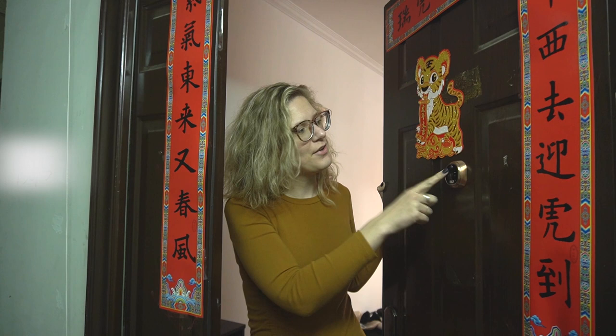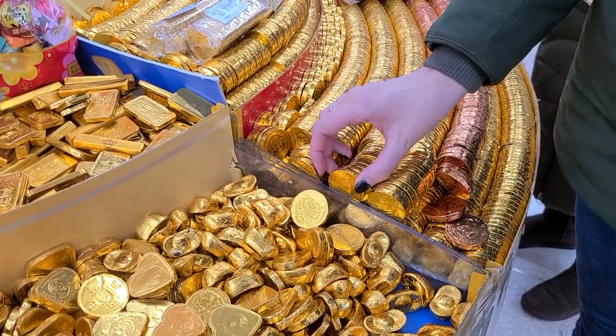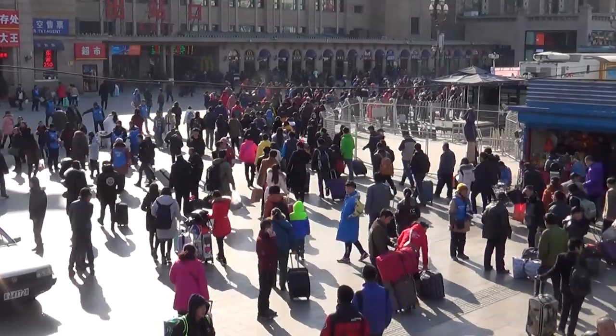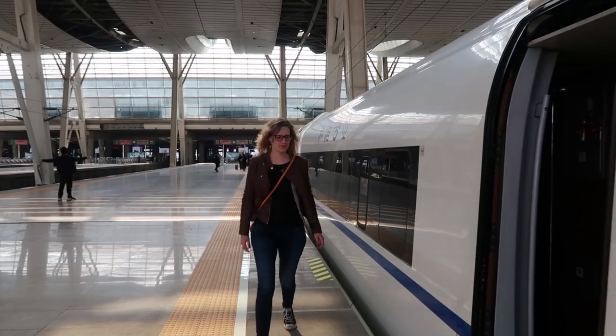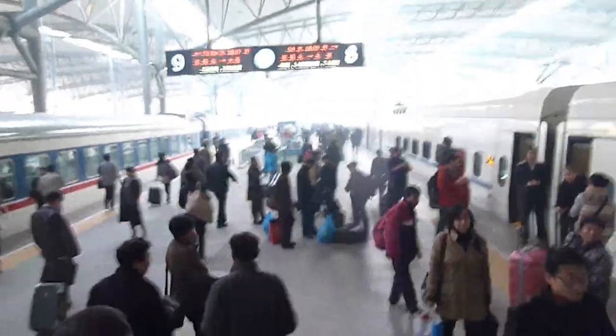Now that we have our house cleaned and decorations up, it's time for our family to arrive. If you don't know anything about Chinese New Year, you can compare it to Christmas in the West. Family members will travel to their hometowns, bring gifts and share a big dinner on New Year's Eve. Most people will travel by train because it is still the easiest and cheapest way to get home — but easiest is a bit of a stretch. Traveling during Chinese New Year is always an adventure. I remember the first year I was in China and didn't know much about Chinese New Year yet. I thought it would be a great opportunity to travel around China, and I quickly found out just how crazy this mad dash home can be. It starts about a month in advance, when train tickets go on sale and almost immediately sell out.